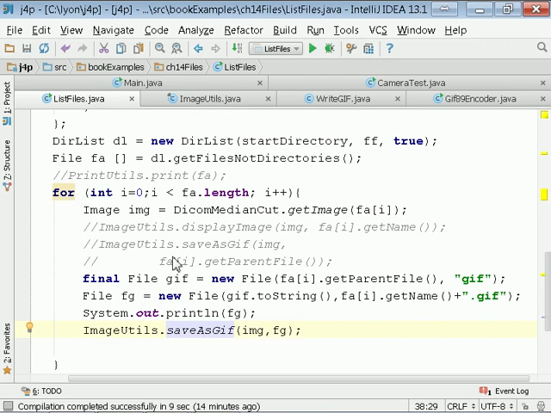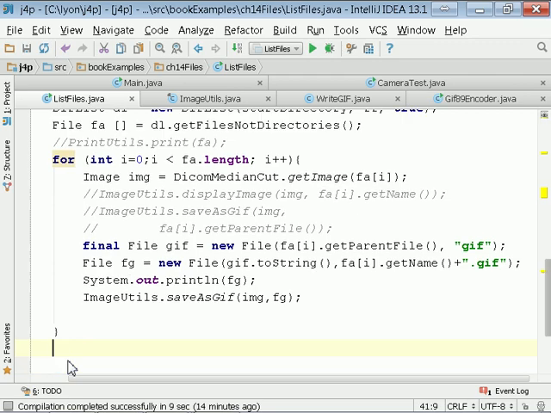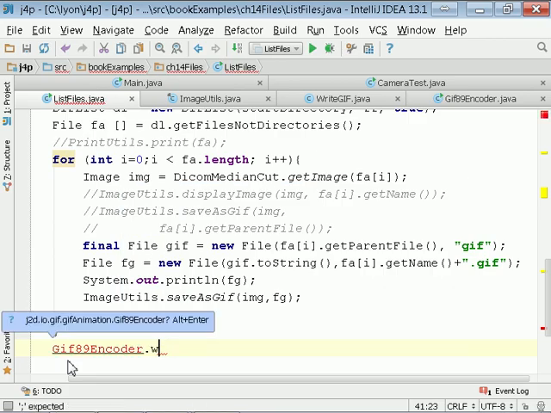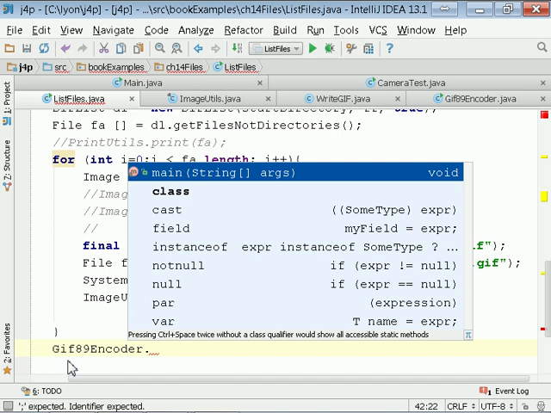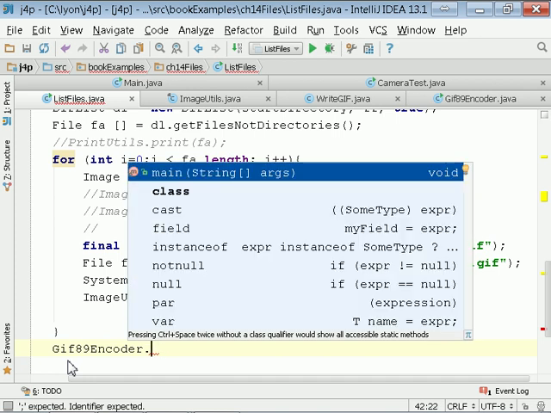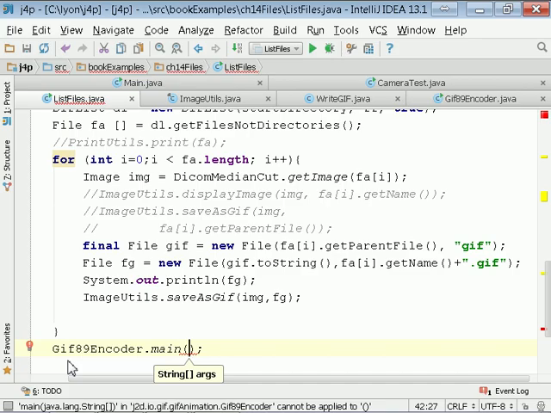But before I do that, I really want to just look at GIF89 encoder dot, write? Alt, enter. It says main. What's that do for me? I just want to see what this main has in it.